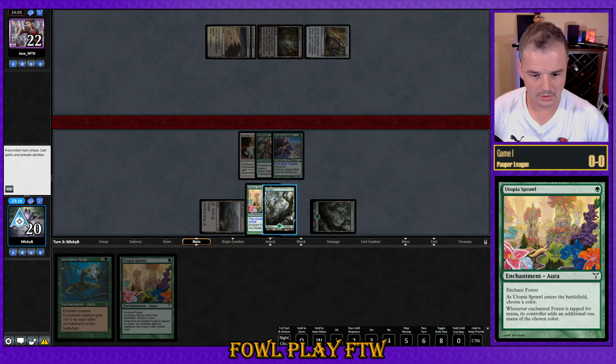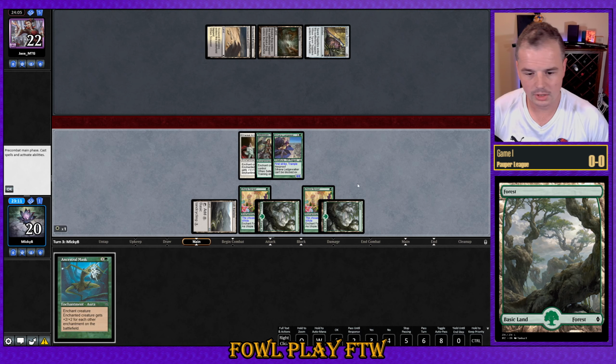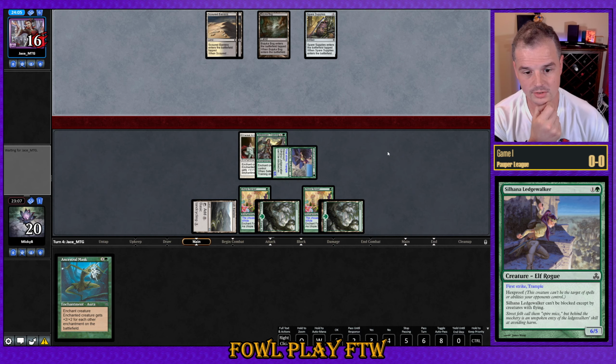Look for the creature. Alright. It's not quite what we wanted to see. We'll throw that down anyway. So it's going to be an attack for 5 instead. Sorry, 6 instead. Which is only 2 damage less.